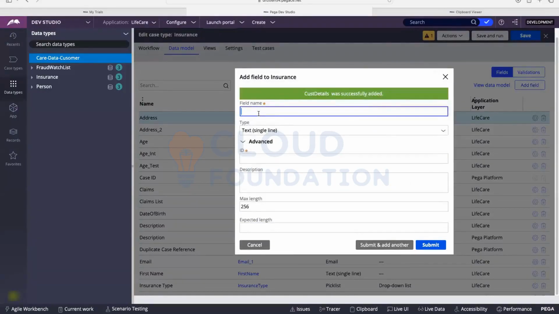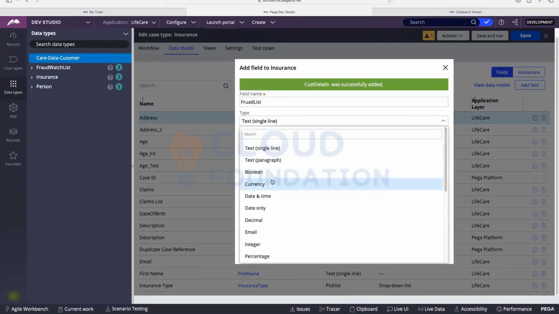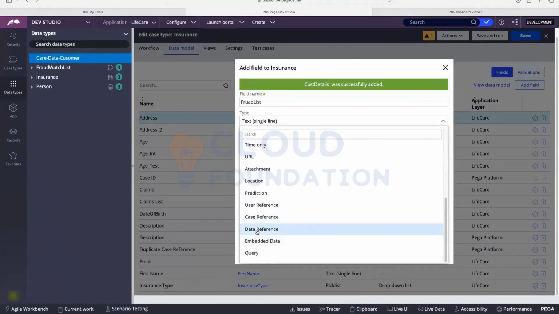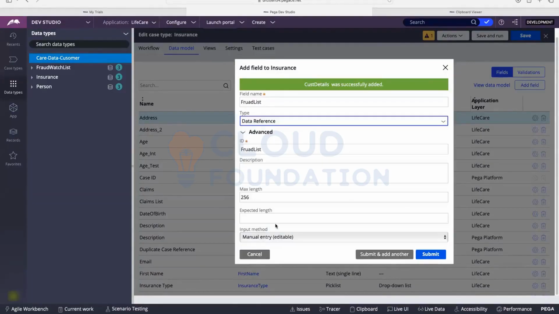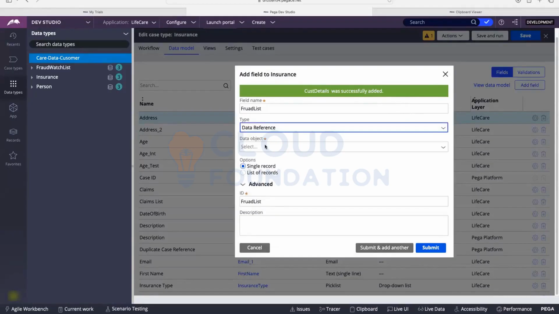Let's say I add one more for fraud watch list. I'll give it a name like fraud list. Now I can directly go with either embedded data or data reference, because data reference I can also access.